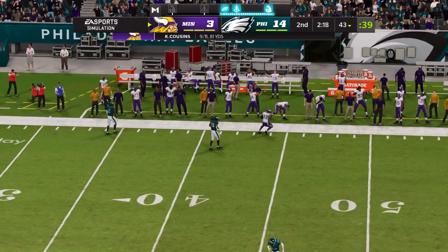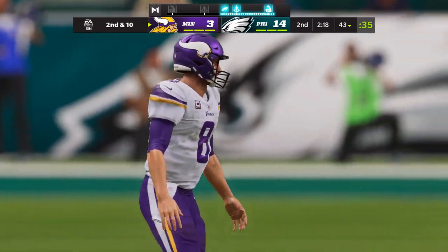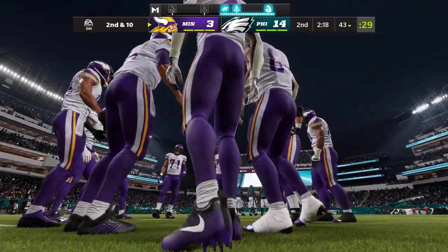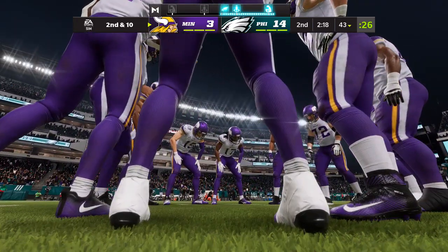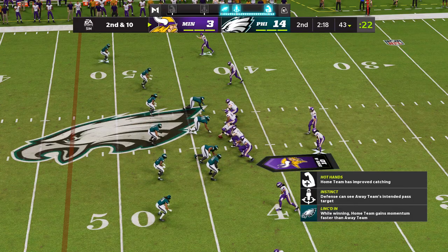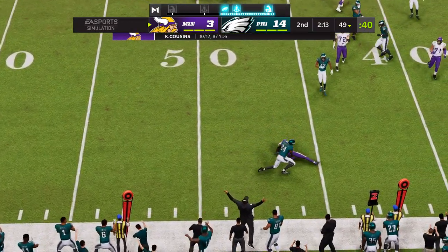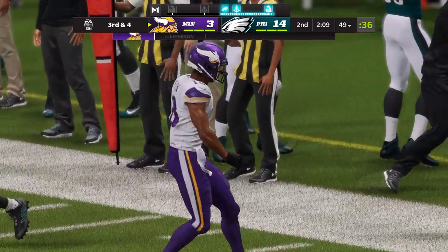Throwing on 1st down, but this one winds up to be incomplete. To this point, I've been impressed with the work defensively. They have not allowed a lot of receivers to run free. And there's another example, another incompletion. So now 2nd and 10 after the incompletion on 1st down. Working out of the gun, Cousins. Throw left side, taken in by Jefferson. They get 6. That'll leave them with 3rd and 4.